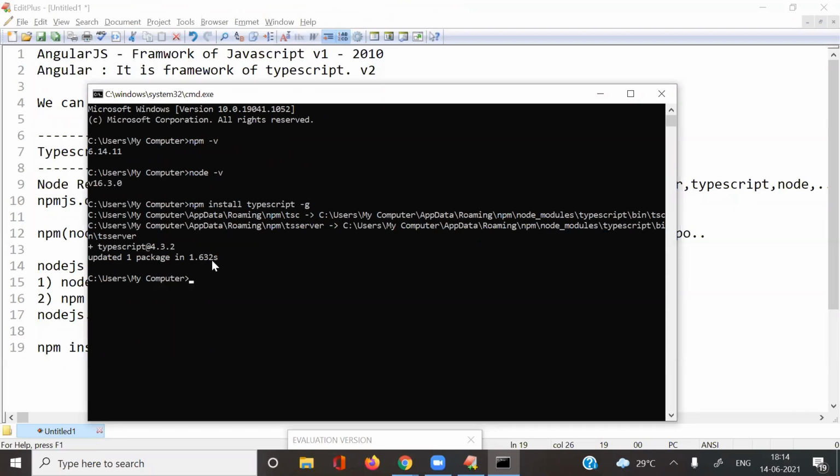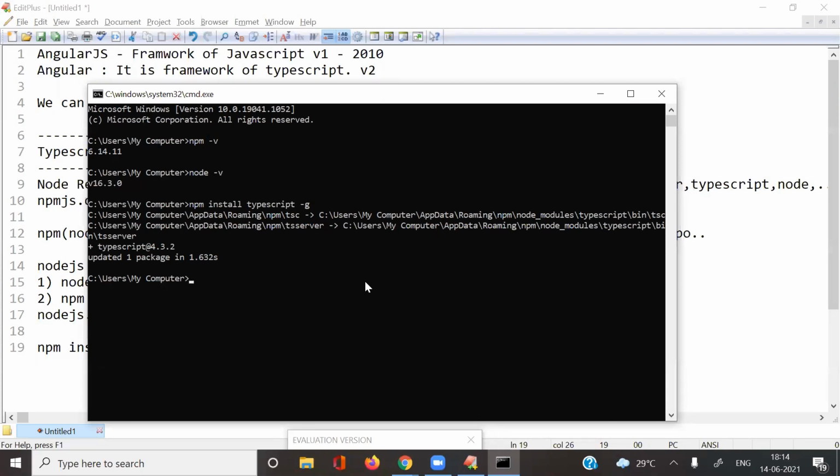Is it clear? Fine. I think all of you are clear with the concepts we discussed. Now we are discussing how to create a TypeScript program and how to compile it. These things we need to discuss because TypeScript is a prerequisite to learn Angular. Angular packages are implemented in TypeScript, that's why we compulsorily should know the concepts of TypeScript.